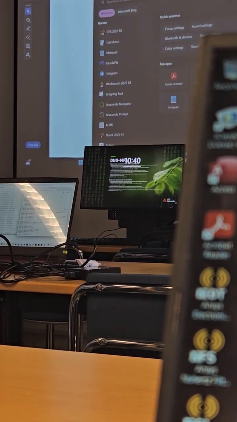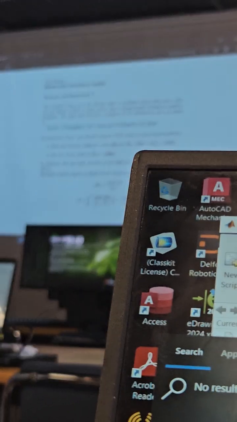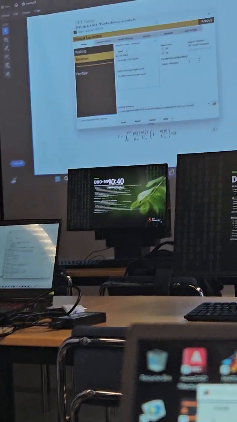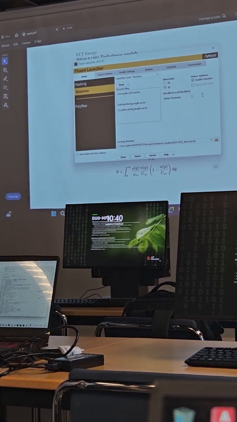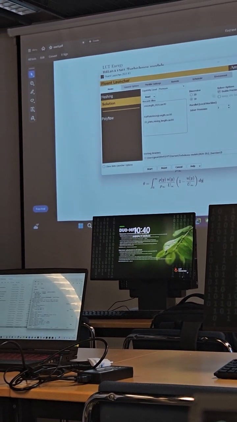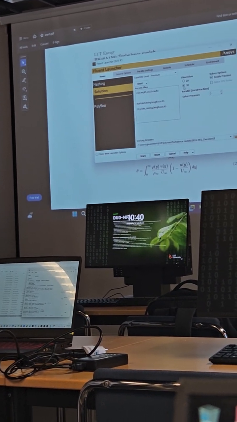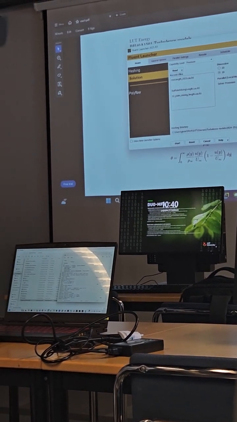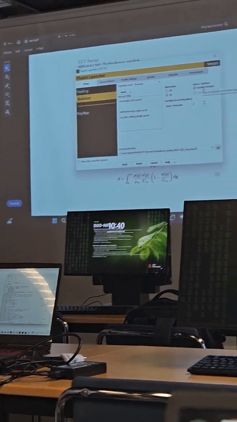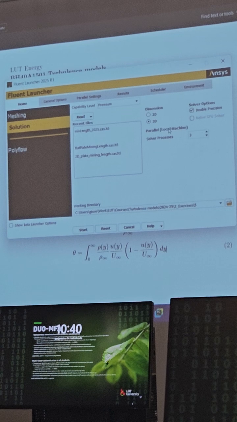So I'll open Fluent. Depending on the version, there can be some typically minor variations of this interface. But what you need to set is the dimension is 3D. Then you need to set the solver options, and typically run double precision. Solver processes, this doesn't really matter.